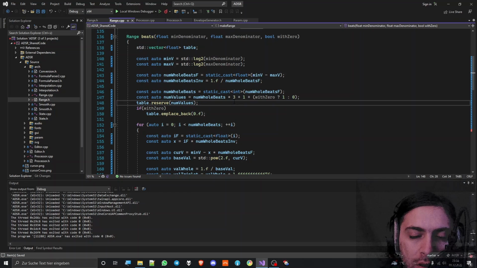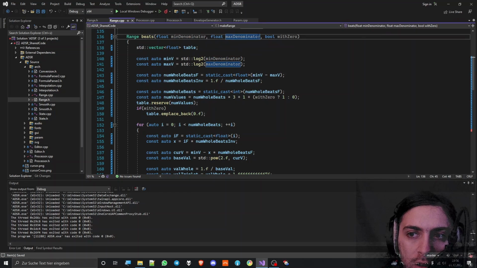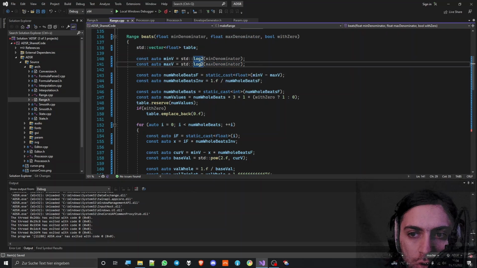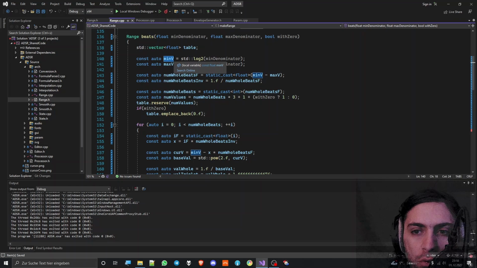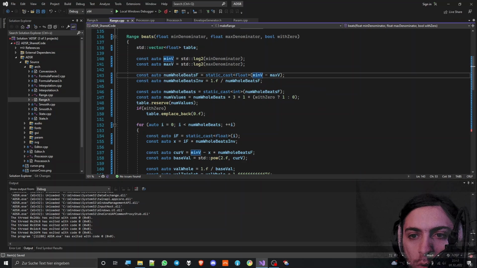And in order to find that out, I had to create new values from min denominator and max denominator, because things like 16 or 0.5 don't really say a lot about how long this parameter should be, how many values are in there directly. But you can just apply log2 to both of these parameters, and then they become something that you can work with much easier. For example, if you had 16 here and 0.5 here, then that would result in min value being, I think it was -4, and this would be 1 or so. Or was it 4 and 1?